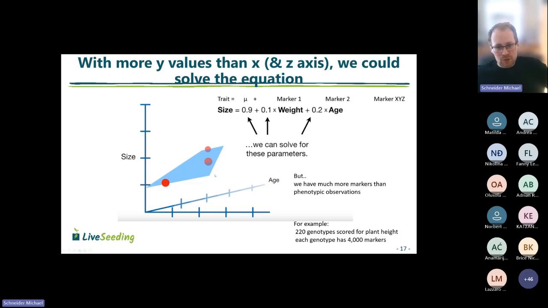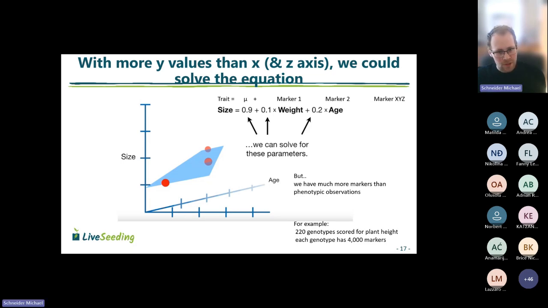And now you could imagine we don't have just these two kinds of markers, SNPs, in our test set, but we have maybe 4,000 markers indicated in here, and we just have 222 genotypes. So we have 222 of these dots in here, but we have 4,000 x-axes and this one y-axis for our size. So we have a serious problem aligning this area here in our plot.